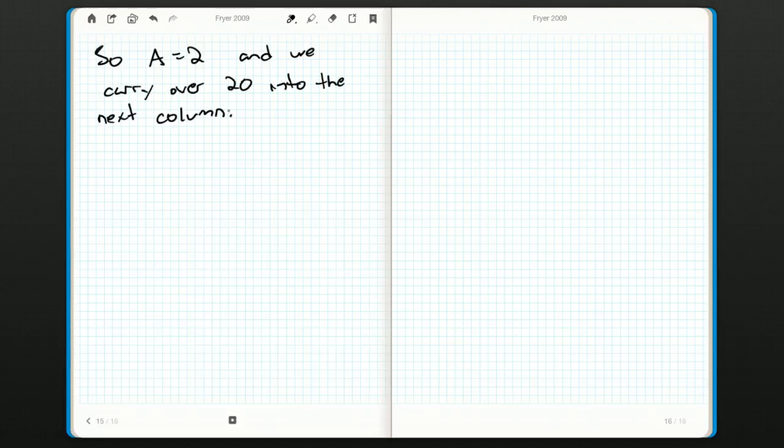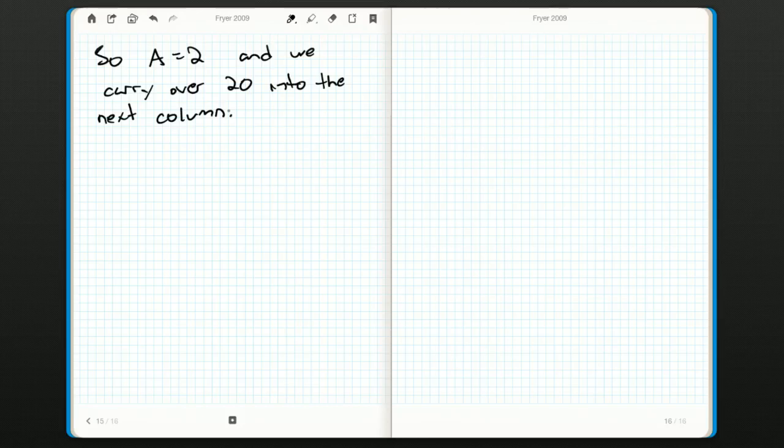Right. So we've detailed exactly how addition goes. We start with the rightmost column, we add up all those numbers, and we carry over anything greater than 10 into the next column, and then we add that up, and we keep moving from right to left as we add. So to figure out A, we need the units digit of this total sum. Well, that's just going to be the units digit of the sum of the rightmost column. We haven't carried anything over because it's the first column we're working with. So just 101 twos, we add those up, we get 202. So A is the units digit, 2, and what's left to carry over is the 20 from 202.